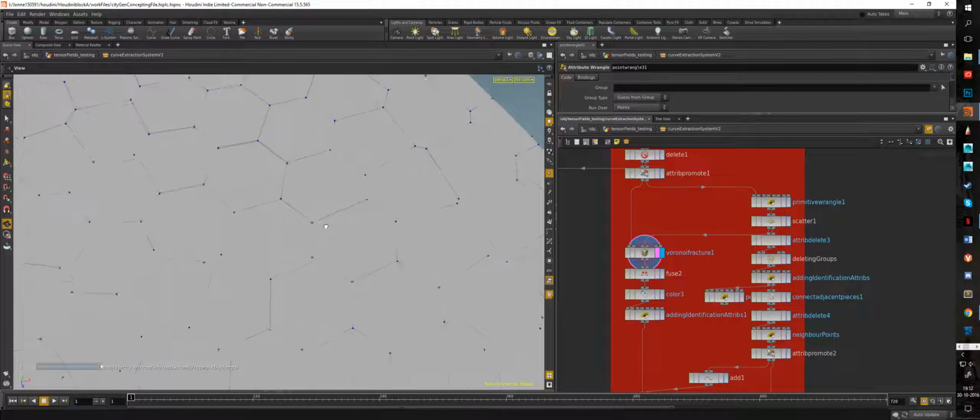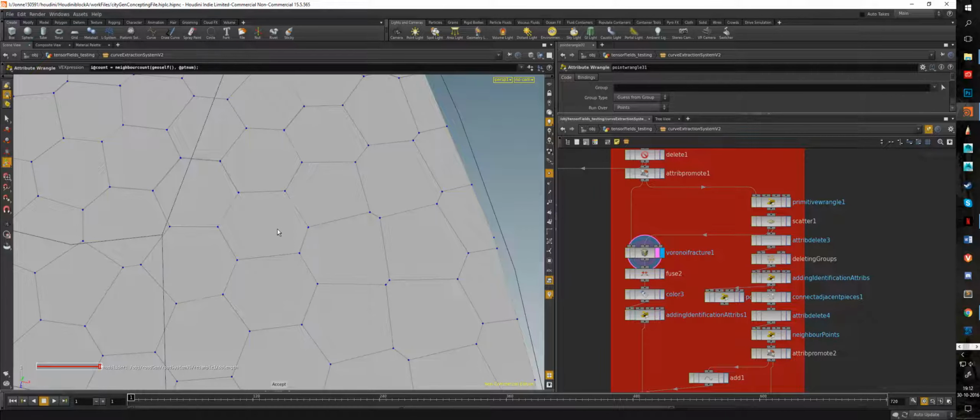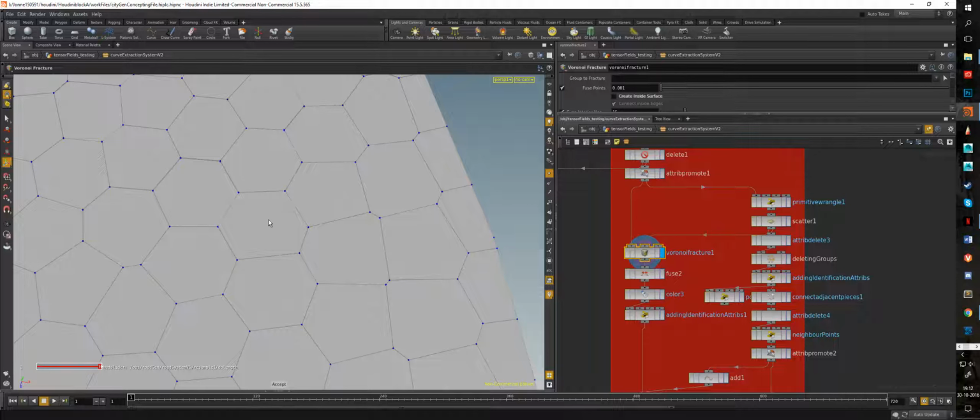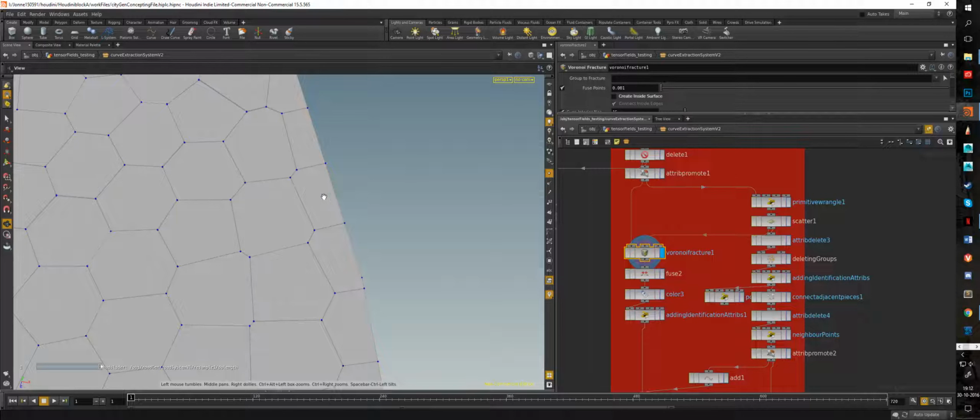So you can see, let's select this one, and you can see that it has 1, 2, 3, 4, 5, 6 surrounding ones. The edges though only have 4 usually, so again let's select it, and 1, 2, 3, 4.